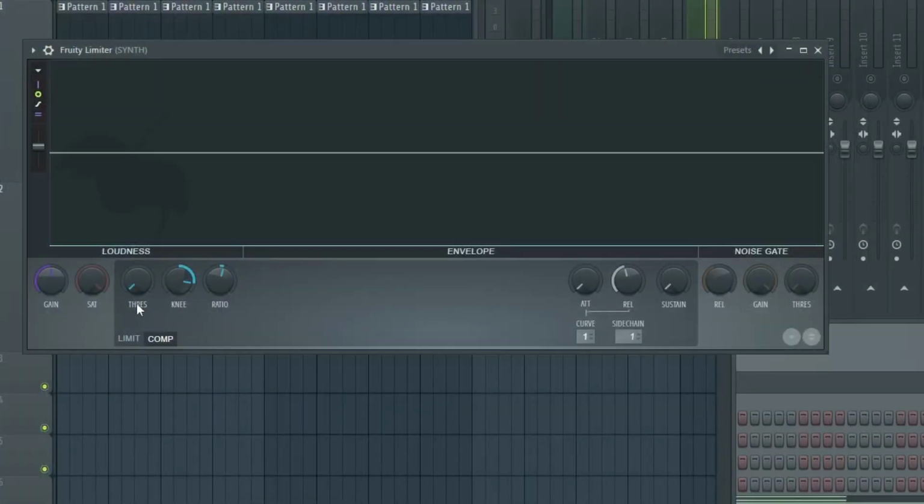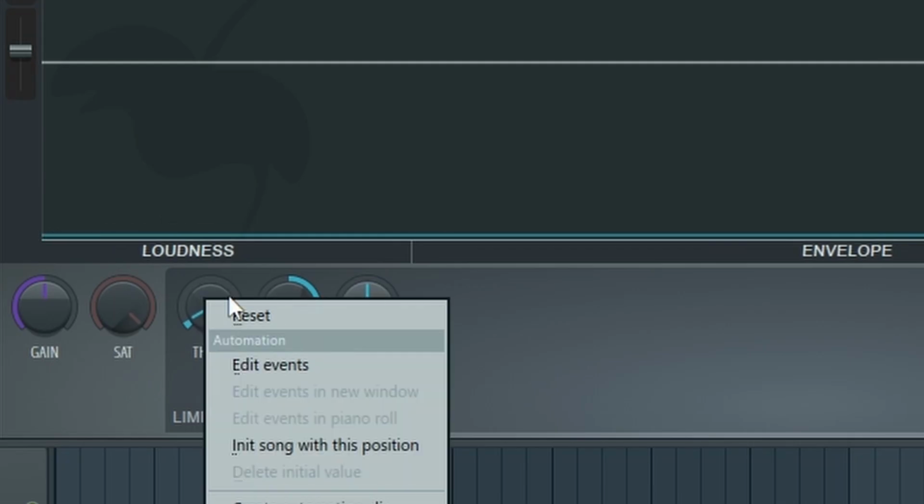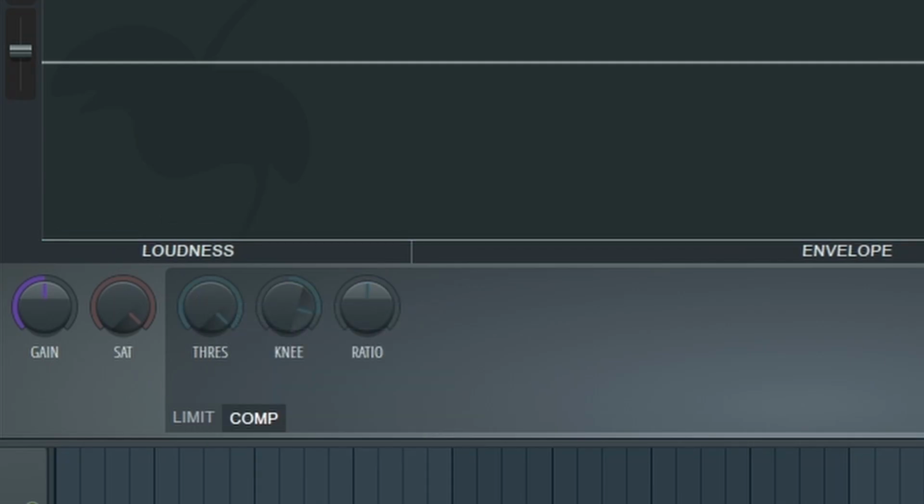This is where I really have to say the infamous mess around until it sounds good, because these parameters can all be tweaked to get the sound or effect that you're looking for. And this will come with a lot of experimentation with the knobs. If you screw up, it's fine because all you have to do is hit Ctrl Z or just right click and reset the knob, and you've erased that mistake just like that.